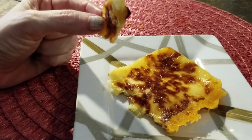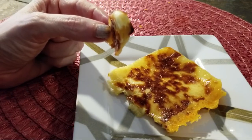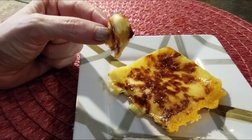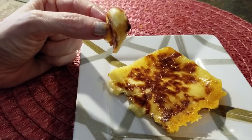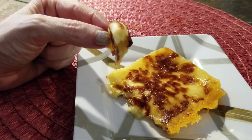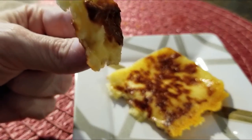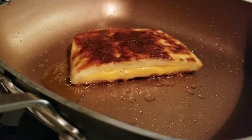It definitely tastes like all of the other frying cheeses that I've had. I will say that I like this way better than the halloumi. I like this way better than the queso fresco, even though the queso fresco is a quarter of the price. If you want a grilled cheese effect, this is gonna give it to you. Yummy.